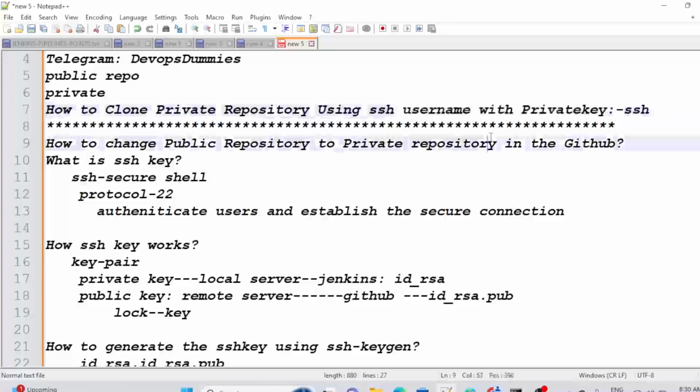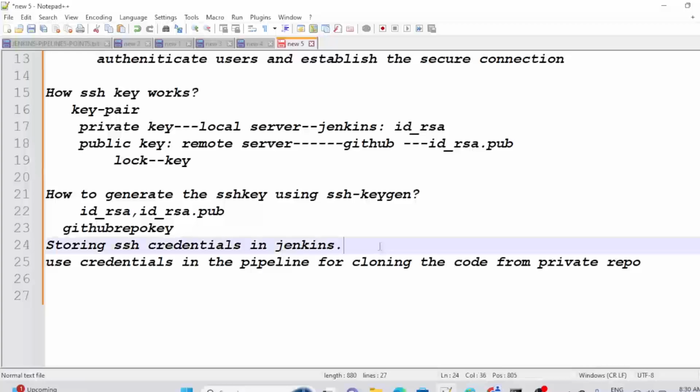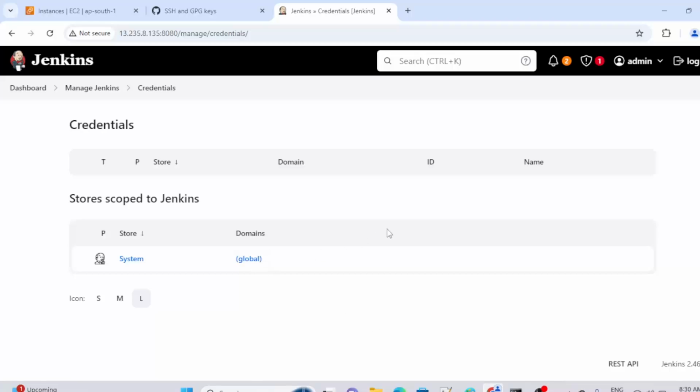Keep in mind the default username is git. Git is the default user. So here I want to store my Jenkins credentials. I want to store SSH credentials. How to store my SSH credentials? Go back. Here there is a global.